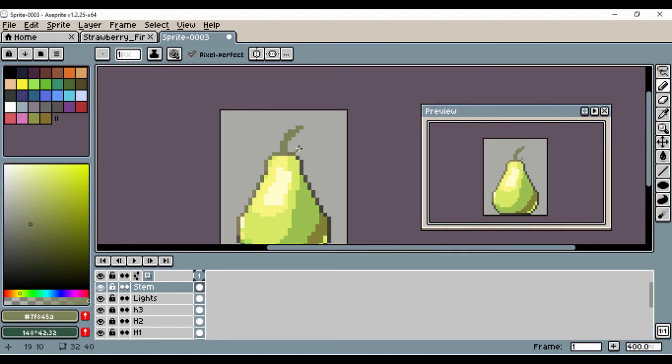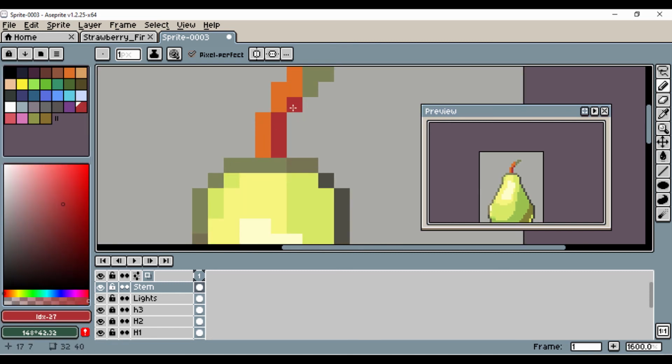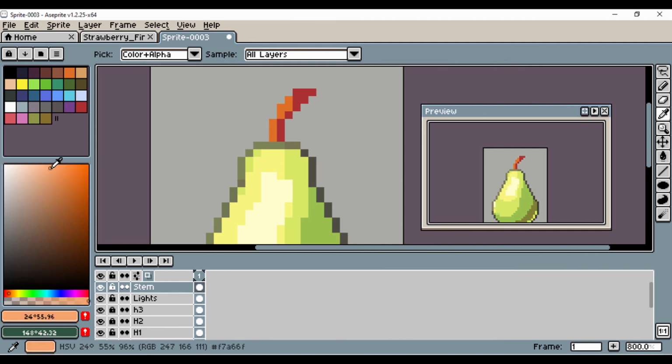It doesn't have to be perfect. It doesn't have to be the same thing. And let's just use a kind of nice contrasting value for this outline. So I'll just use this color right here, and then we'll take something slightly darker to represent that stem. And let's just take this color and brighten it up a bit to indicate that, hey, that's where our light's coming from.